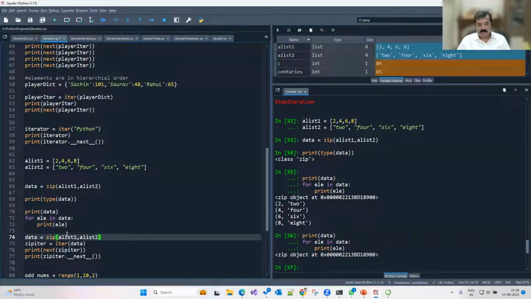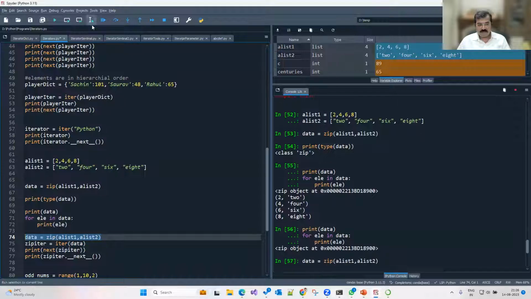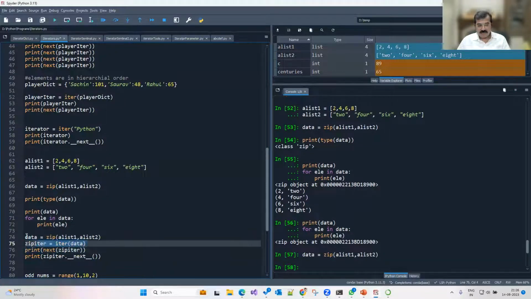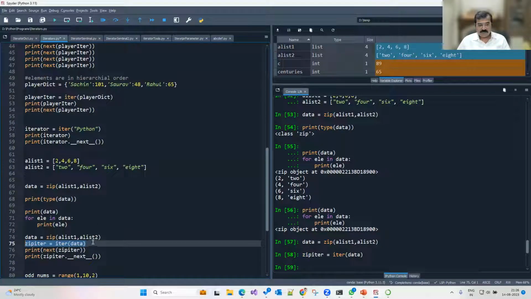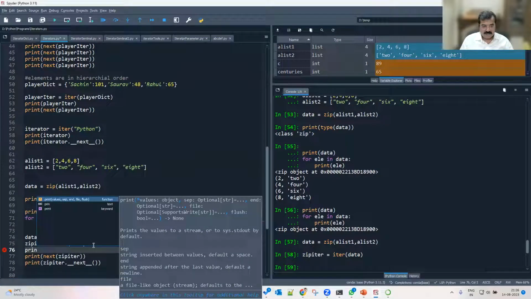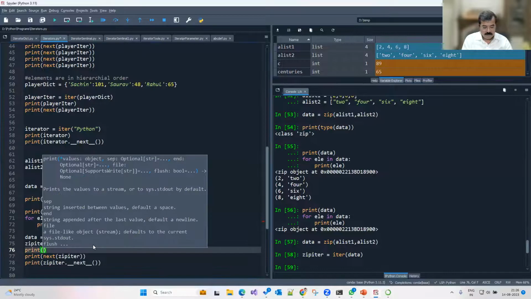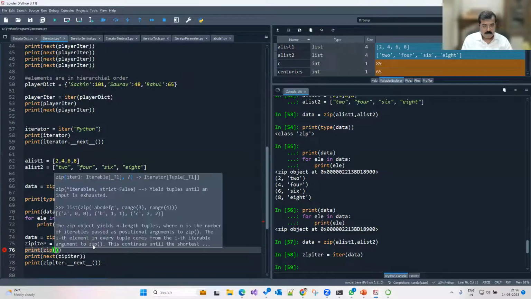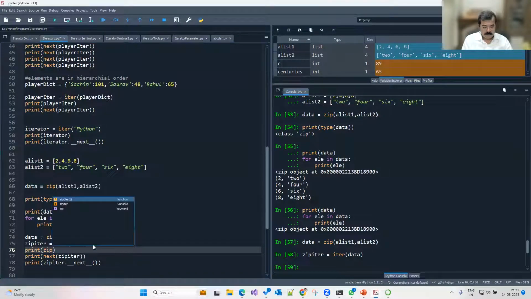Now, I take a zip of both the lists once again. I got an iterator for it. Let's print what this iterator is all about. I say print here.